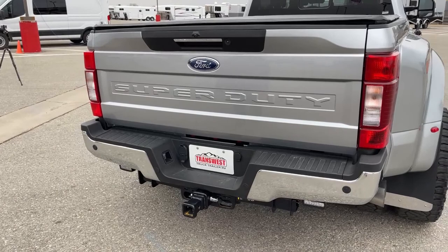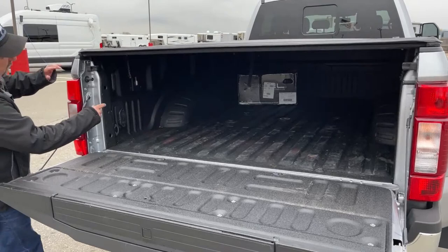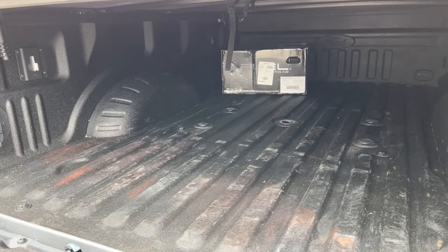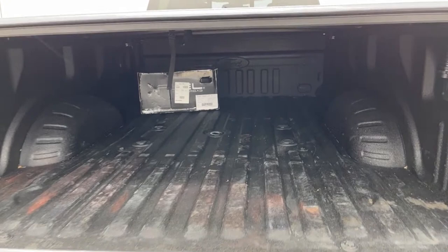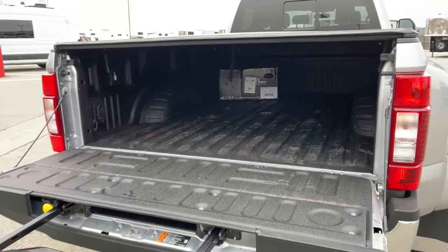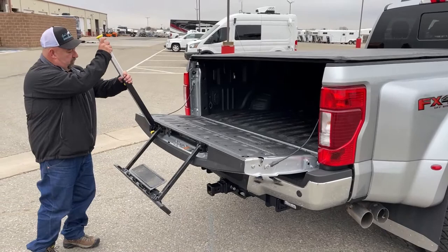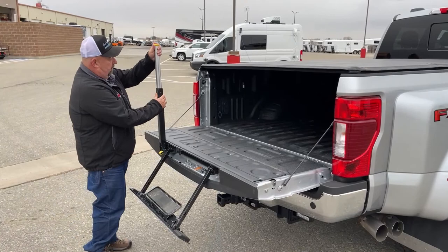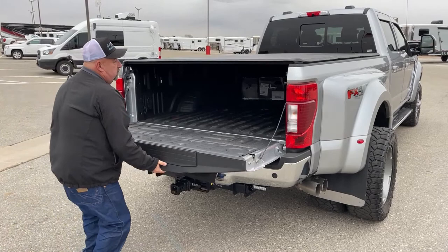There is a camera located right here at the rear. As you can see, there is an additional rim for the spare tire — since the aftermarket tires are large, the seller provided the matching rim for that. It comes with the puck system to hook up either a gooseneck or a fifth-wheel hitch. The step assist actually comes out and down to help getting in, and folds back up just like that.